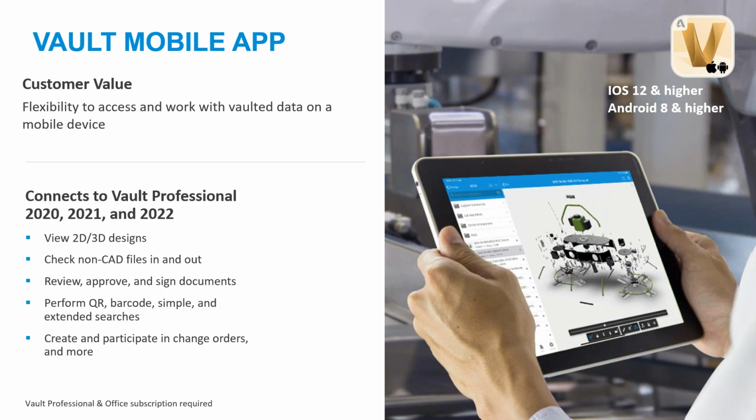So we've got a couple of different ways of accessing this information for the extended team. One would be with the web viewer, where we go in and use the web information to access that. And then we have the app, which now requires a license, but has extended information that's part of that. So a couple of different ways that that can be accessed and viewed, and you can participate as part of that.